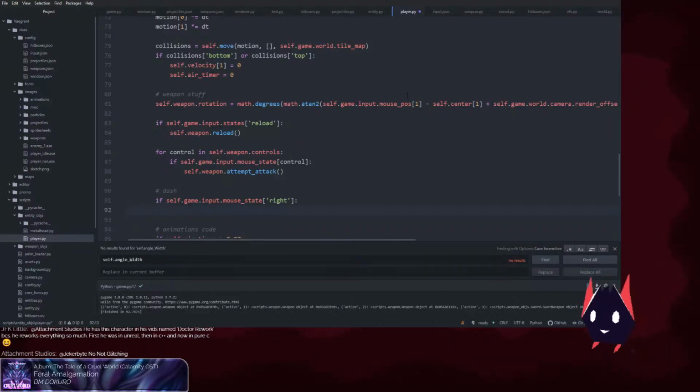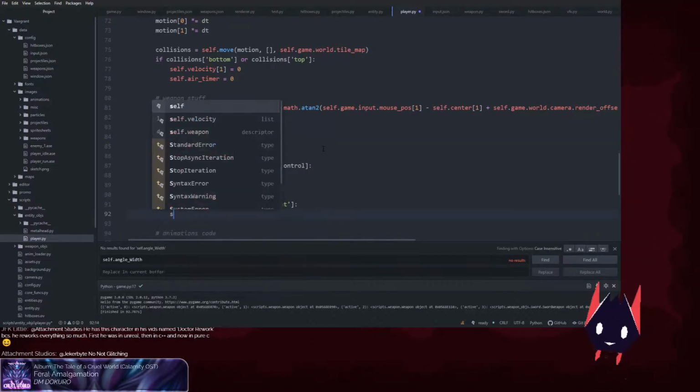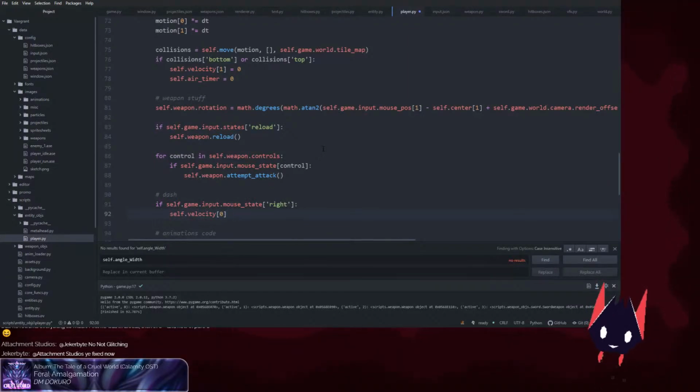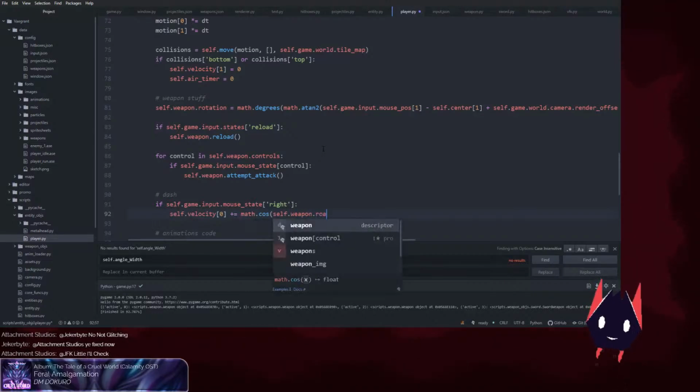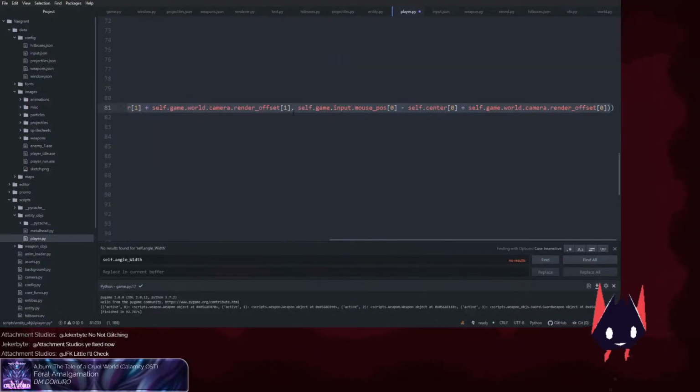So now I just modify the velocity by the angle. I do have that, right? I can do it by the weapon rotation, actually. Funny enough. Self.velocity 0 equals, I'm going to add math.cosine of self.weapon.rotation. I'm actually going to take this separately.